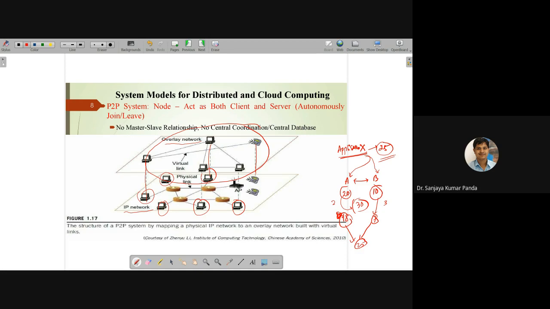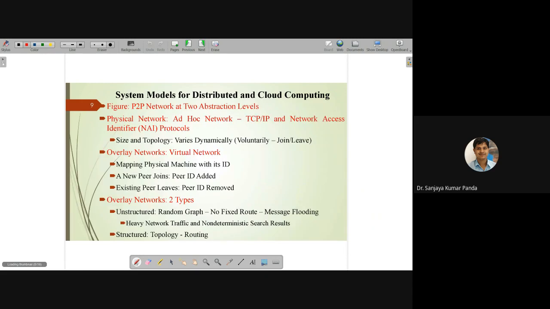So that's why it is providing a better infrastructure to execute applications when the resource requirement is more and availability is less for a particular organization. So we can say through this peer-to-peer network, cloud is also a part of this peer-to-peer network. So in that case, we can make 2 abstraction levels to deal with such type of problem. So here, as I said, one is physical network, another is called overlay network.